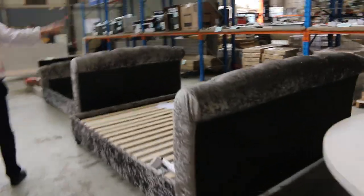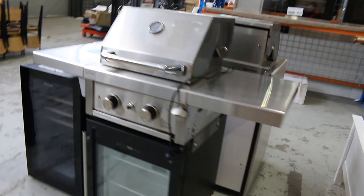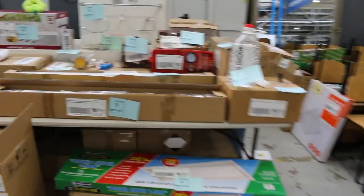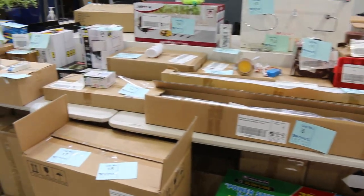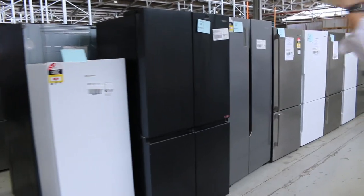Some furniture as well — king and queen size beds, nice looking gear. There are also some unreserved cushions. And barbecues — nice looking barbecues. Plus a heap of unreserved lighting; loads of it — I'll start that whole table away at $1 with no reserve. I can see about 100 fridges across here: Hisense, Westinghouse, Electrolux, Kelvinator, and some wine fridges as well. More barbecues too — a really good offering.